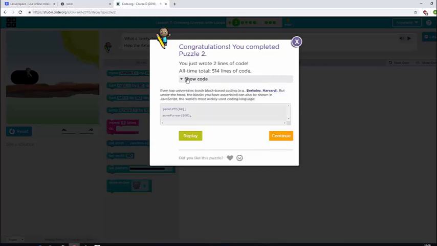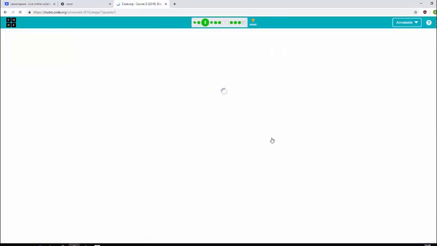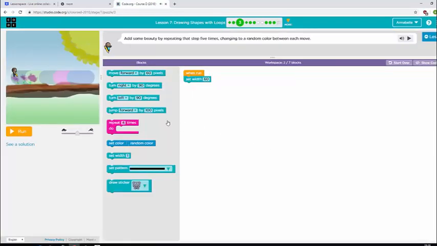Do encourage them to show the code. Remember, there's this play button, show code. Pen width 60, move forward by 60. So here we've got an object in there. We'll continue, and here they've set the width, and we're going to move forward 5 times. So it says step forward 5 times. If your learners can start by saying, okay, we're going to move 1, 2, 3.